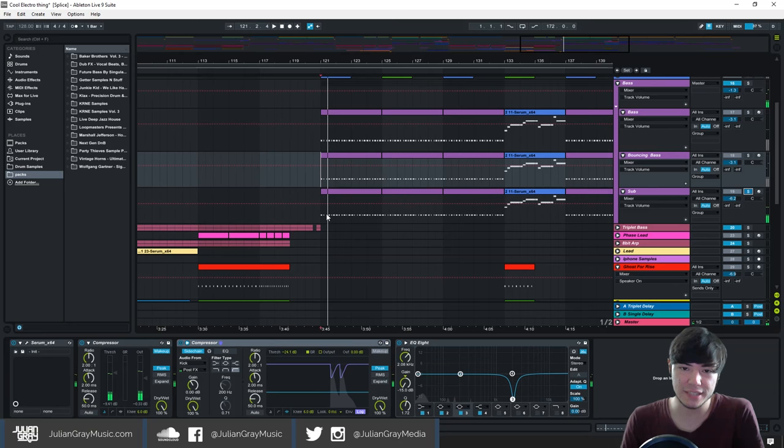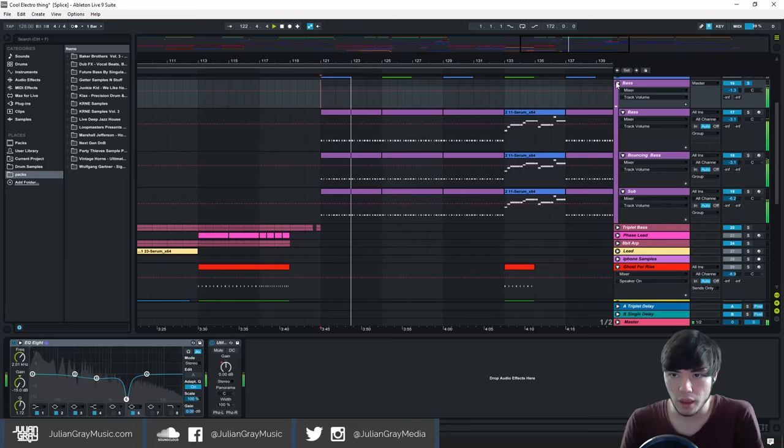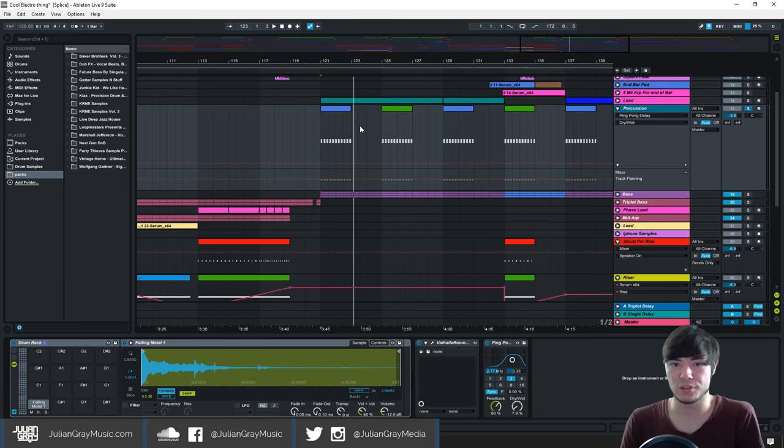And then we have the sub layer, of course, which is just doing sub. Now, all three of those together sound like this. And that's super duper sick. The kind of signature sound of the entire track is this falling percussion and rising percussion effect. It's kind of like keys falling.